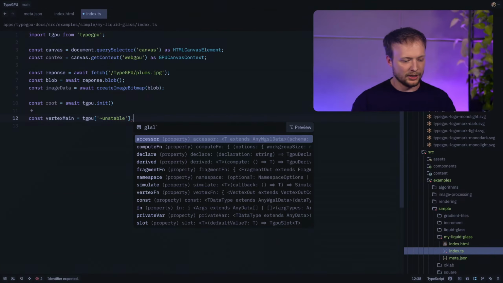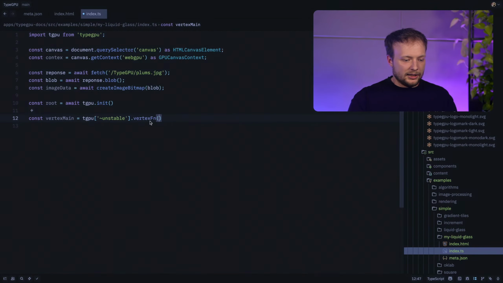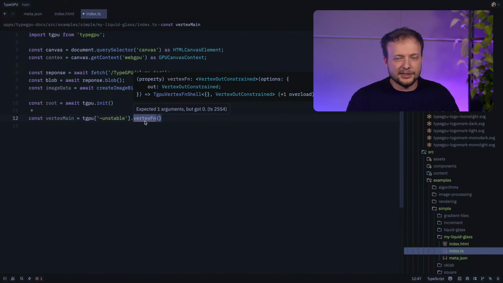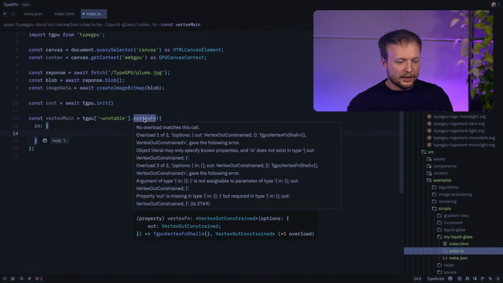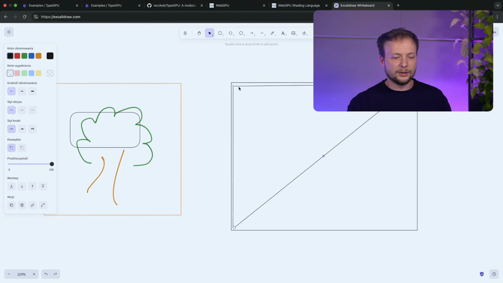Okay, so let's do a vertex fn. This is how we tell TypeGPU, hey, from now on we'll be writing a vertex function. We need to tell the vertex function what it expects as input and output, and we'll do it in this structure way. So what does vertex fn take in? When we are going over our program and trying to output the locations, we have to know which vertex we are in. Because we start in the lower left corner, this is the first. So I have a list of points in space, and I have to know it's time to output the first one. And then in the second iteration, we have to output the second one.